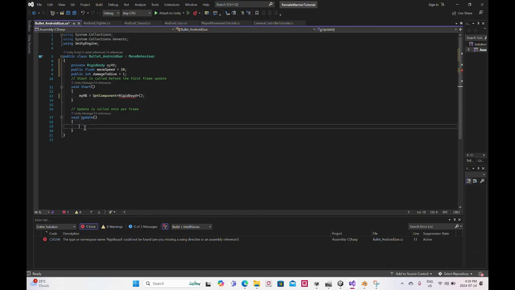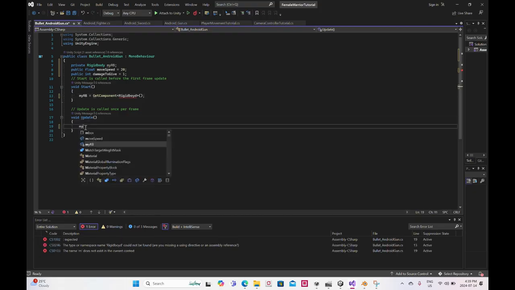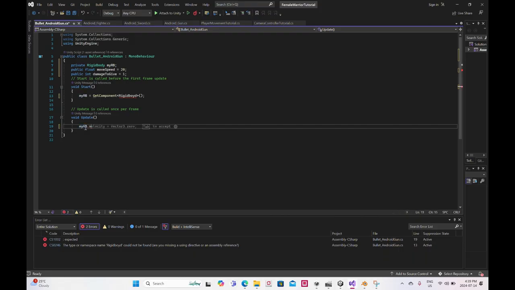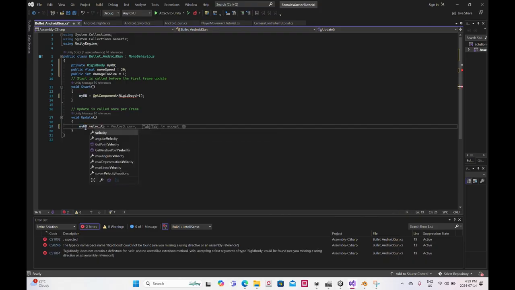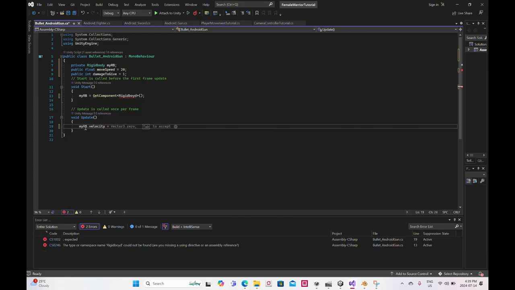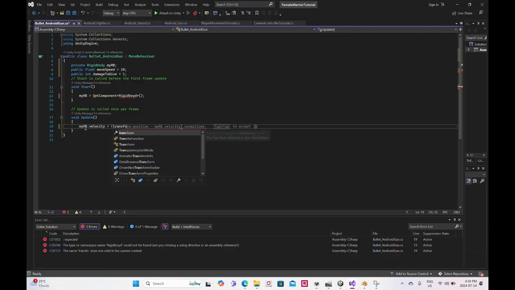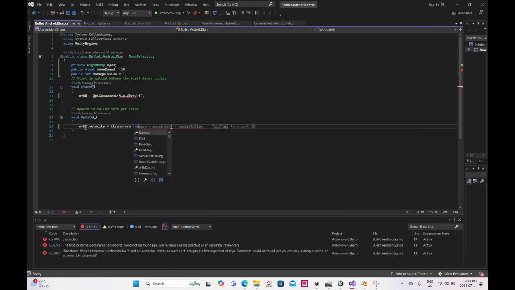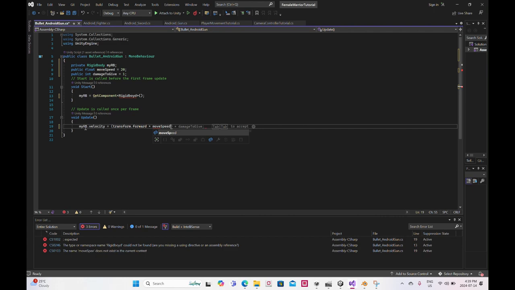The update: my RB dot velocity, so it's constantly moving, transform dot forward times move speed.